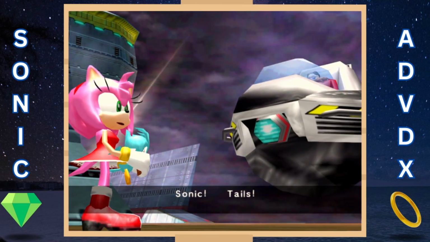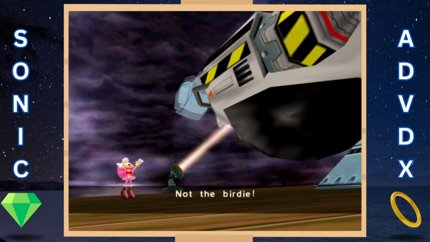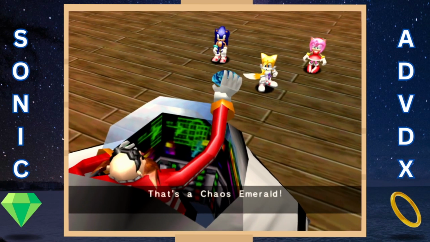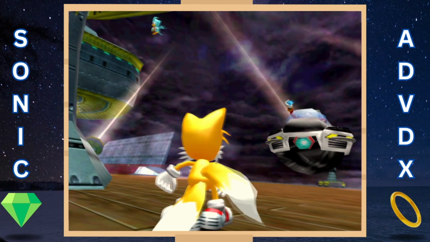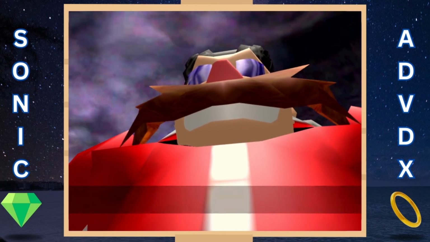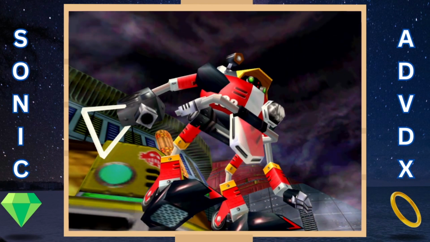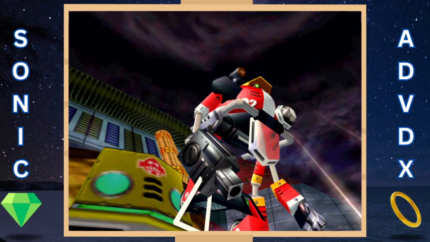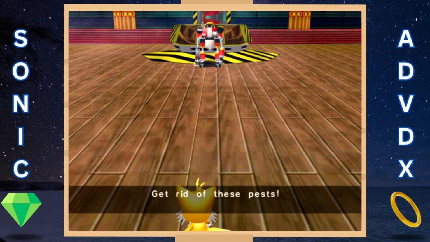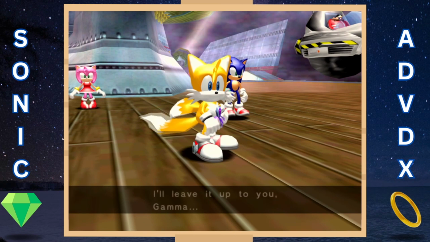Sonic! Tails! Oh, you're a bit late. Not the birdie! That's a Chaos Emerald! No way! Be gone! All of you! This is all I really need. Gamma? What is your wish, Master? Get rid of these pests! Give them all you got! Aye, aye, Master Robotnik. I'll leave it up to you, Gamma.